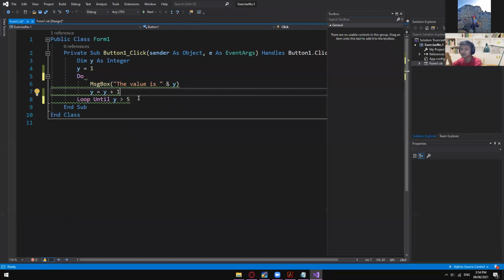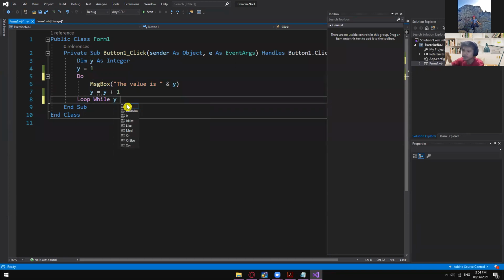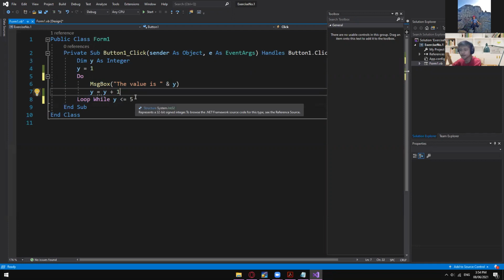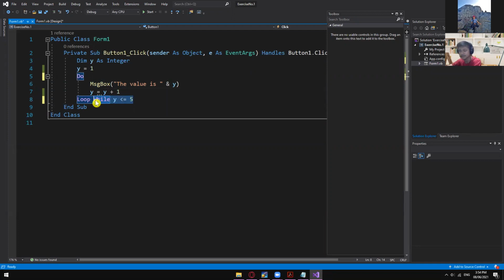Oops, let me stop this one. All right. So the idea is still the same. So let's use while for now. So we must have a true condition. Y must be less than or equal to 5. Okay. So everything is still the same. It's just that the condition is now at the very end of the looping structure.